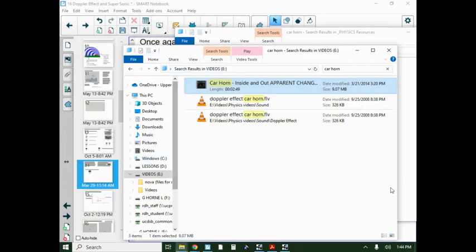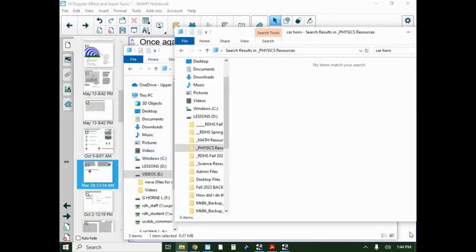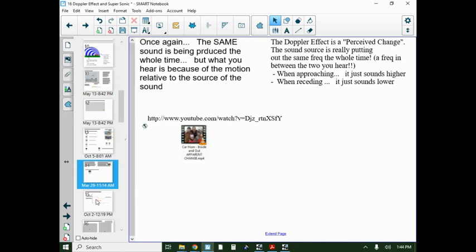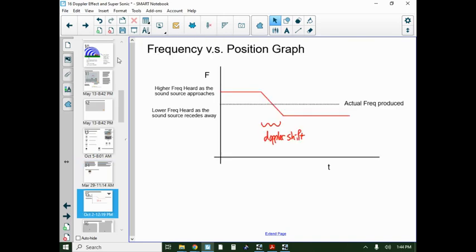So hopefully you can hear what I'm trying to show there. The pitch that's actually being produced is, of course, the actual frequency. You get this perceived change just by the motion of the source of the sound. So notice we talked before about how the frequency of a wave, once it's created, can't change. What's happening here is it's being heard as a different frequency. It's not actually a different frequency. It's being heard as a different frequency because of the motion. But absolutely, I've been harping on here that you get the higher pitch because of the shift, and we have the actual frequency, and then you get the lower one, and that shift is the Doppler shift.